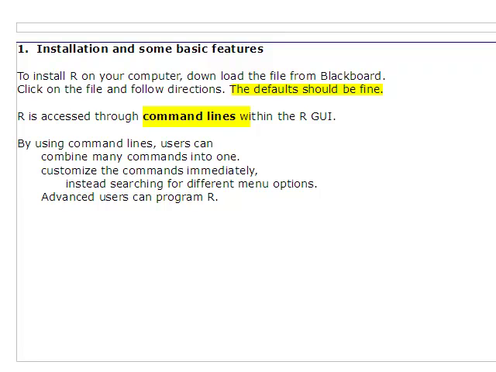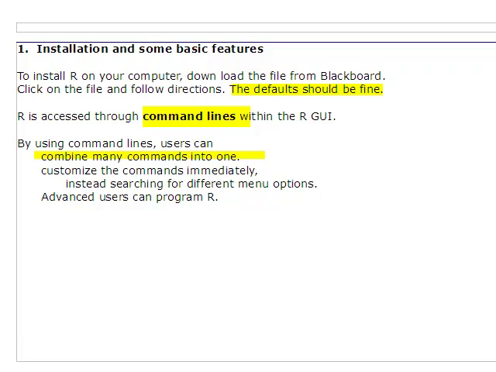Why do we type in? Because these command lines are actually what in computing is called more powerful. You can combine a whole bunch of commands into one by using command lines. Also, if you want to do several different things, you don't have to walk through all these different menu options and find one after the other. You can just type them in all at once and be done with it. So in that case, it's faster. Also, advanced users program R. There are people called R programmers. You are not required to program R for this course, but maybe sometime in the future some of you might want to do that.